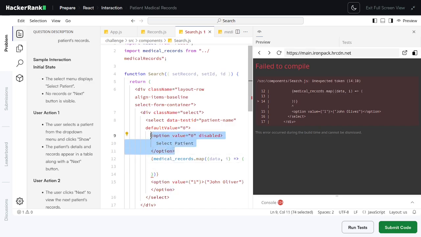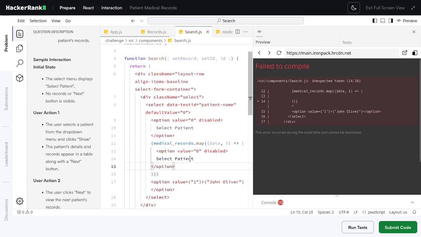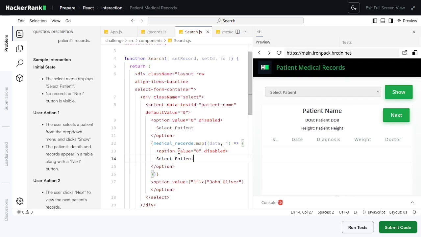And for this option we can copy this and paste it right here, so that way we are populating all of the options inside the select tag. And then for the value we can pass in, using the curly brackets, the index + 1, since the index starts from 0, then we can add 1 so that it starts from 1 instead of 0, because 0 is already defined right here with the select.